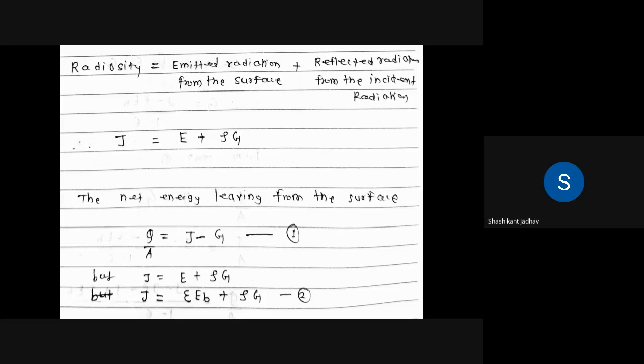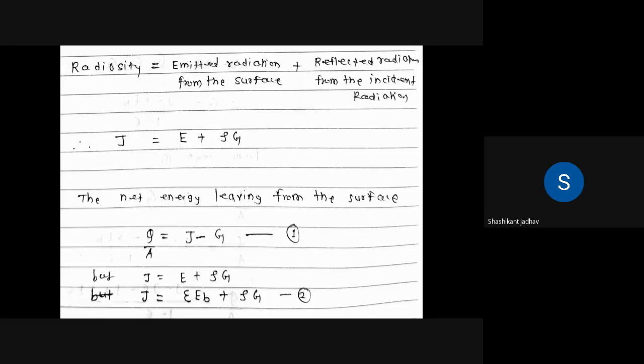Okay. So already we know that as per the definition of the emissivity, emissivity is equal to the emissive power of a body to the emissive power of a black body. So this is the definition of the emissivity. Epsilon is equal to E upon EB. So from this equation, what is the value of capital E? That is epsilon into EB. So instead of E, we have to write down the epsilon into EB. By using that, we have to write down the equation of the capital J.